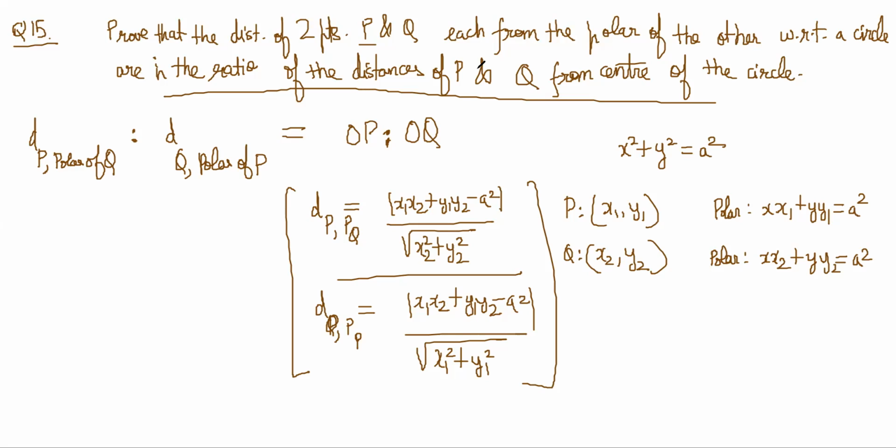Then next, 17. Tangents are drawn from (h, k) to the circle. Prove that the area of the triangle formed by them and the straight line joining their points of contact is given. I think I can do this. It's not that hard. Obviously this is the same thing again. Okay, then this is the last one, 22.